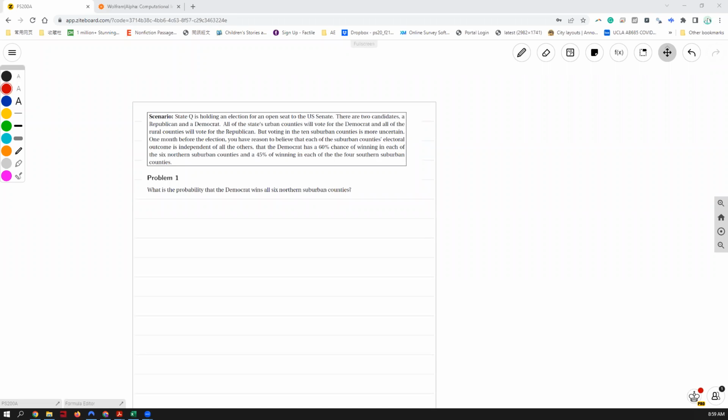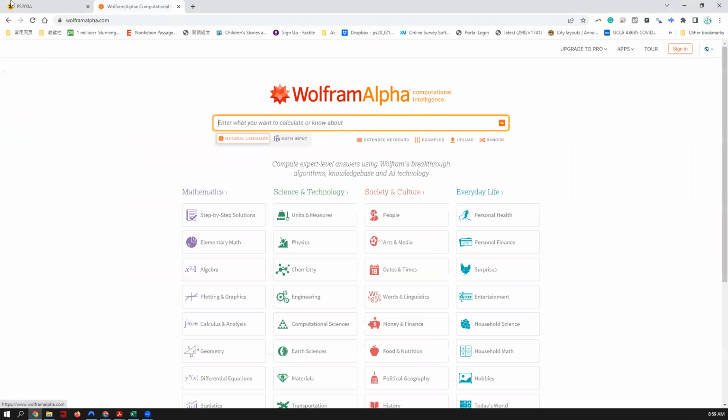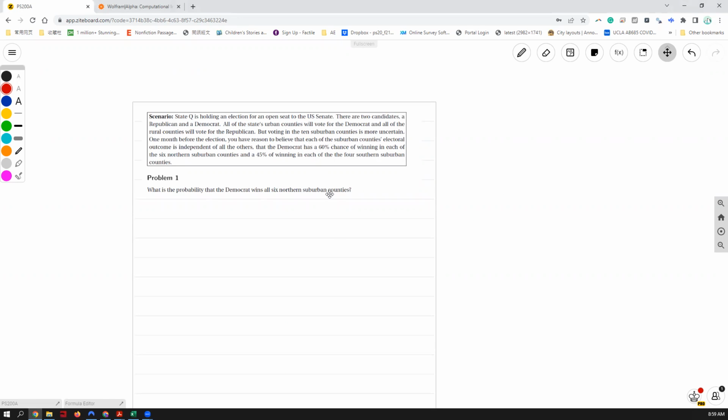Okay, so today we are going to go over the practice midterm number 4. This is the one I think is closer to the actual midterm, and I also think I'm going to show you today how I think about these problems and also how I use Excel and the online calculator that I recommend, which is Wolfram Alpha, to do these.